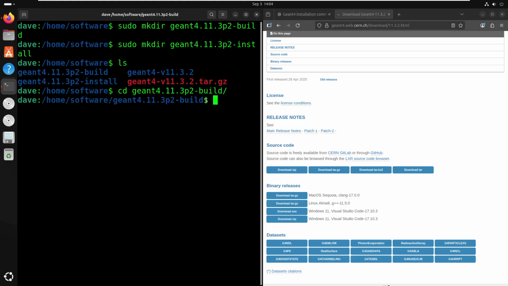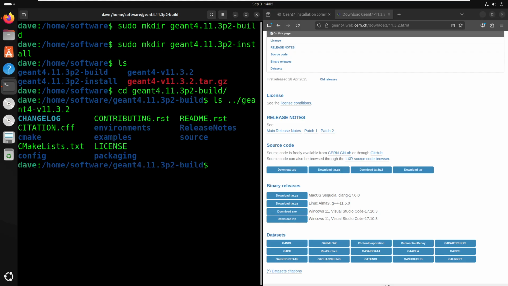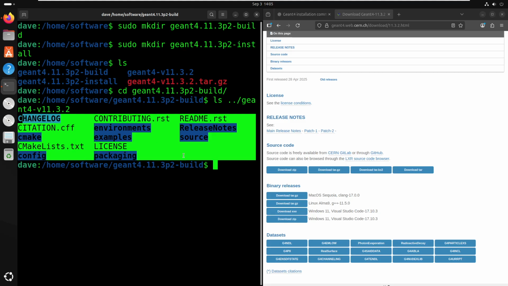What the cmake will do is, if we ls the Geant4 v11.3.2 directory, what we're looking at is the Geant4 source code.